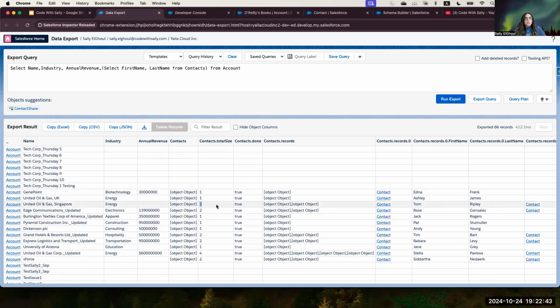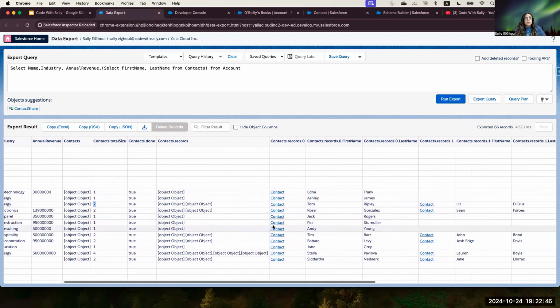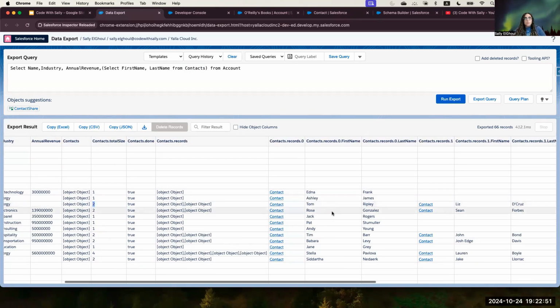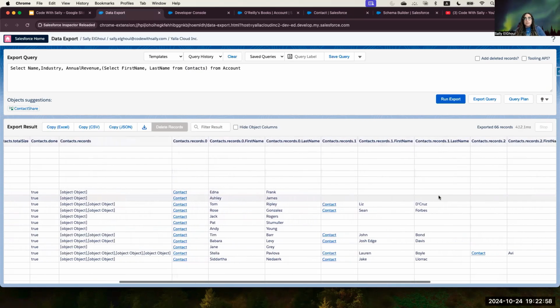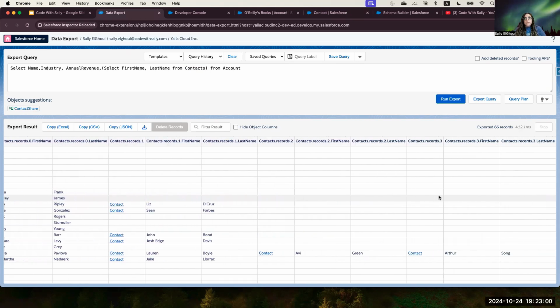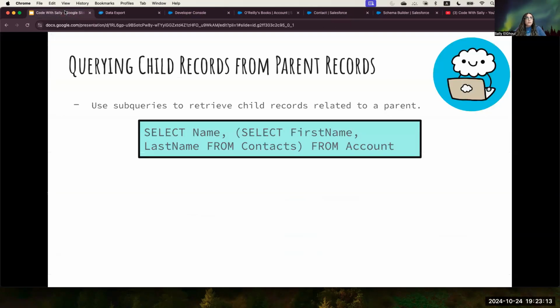I have two contacts here, and then it will start telling you, for contact 0, which is the first contact, what's the first name and last name. Then for contact 1, which is the second contact it could find, what's the first name and last name, and so on. Here we have 3, so it went through number 3 as well. But some don't have any, or they have 2, or 1. That's how you can get the child records from the parent as well.